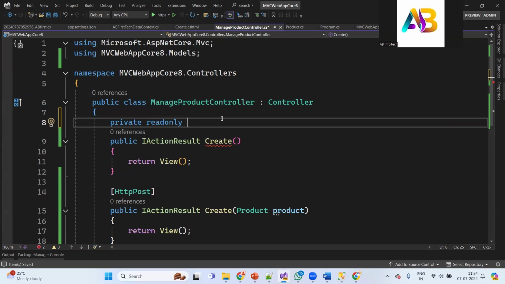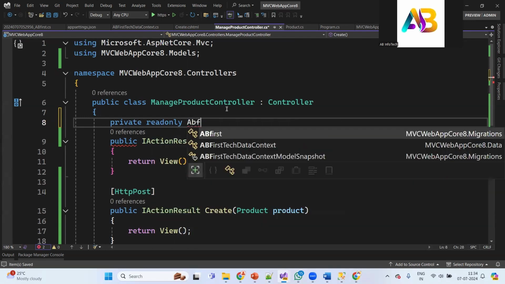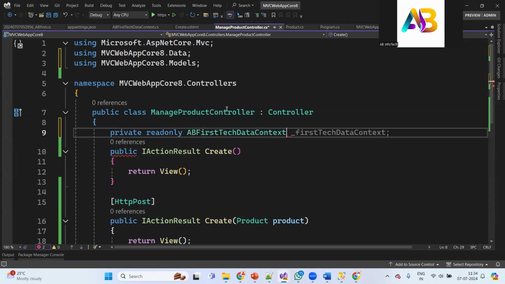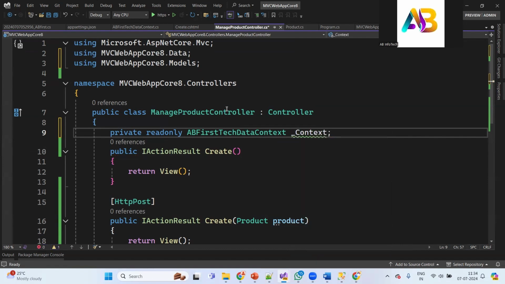What is your DB context name? So this is your DB context name, right? First take the DbContext, create an object for it. I'll give underscore context, some name we will give.